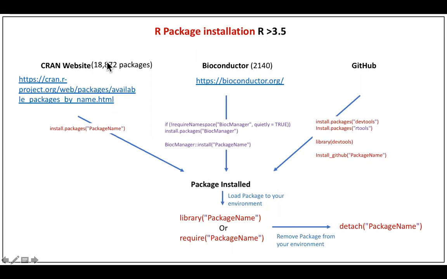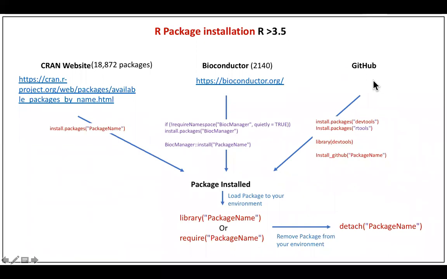In order to install any of the packages from the CRAN website, we use install.packages and within the parentheses the name of the package, and it will get installed. The second resource, which is more relevant from our perspective, is Bioconductor, where most of the packages are biology oriented and are curated for their performance, as well as having a help guide for each of those packages. And in order to install any of the packages from Bioconductor, we will need the BiocManager package. And the way to install that one is BiocManager::install and the package name.